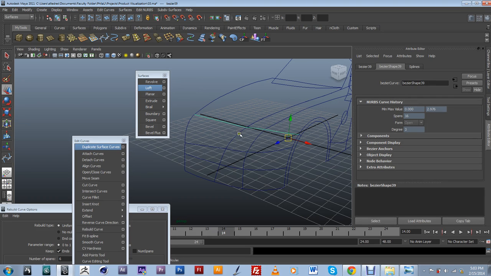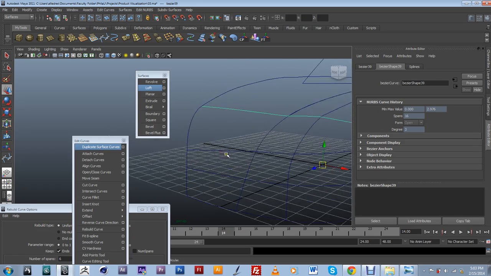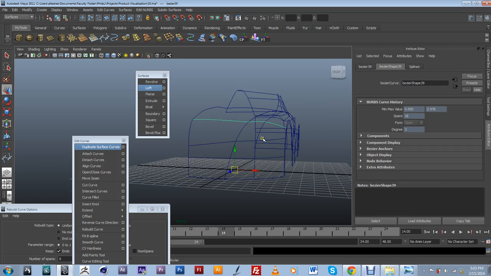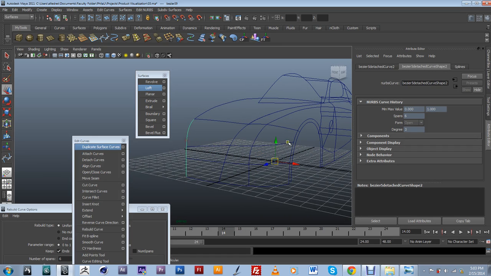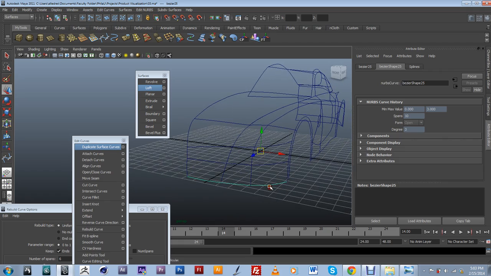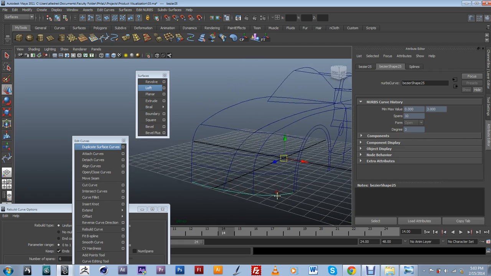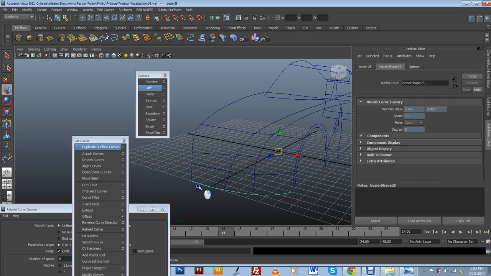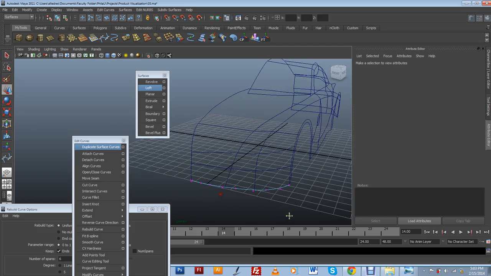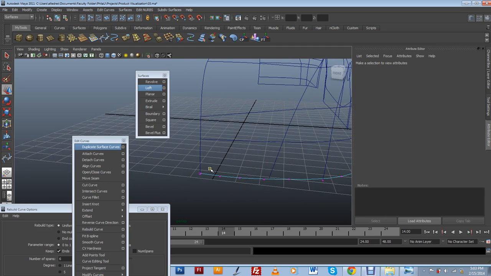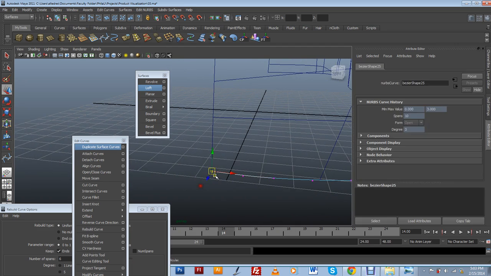We want to make sure that they have similar numbers of spans, at least on the opposite sides. So you want these two to have a similar number of spans, and these two to have a similar number of spans. They also need to have the same origin. If I right click on this and go into my control vertex, my origin point is right here, that open box.